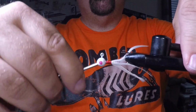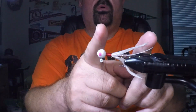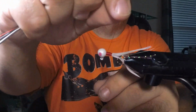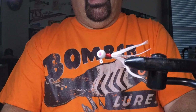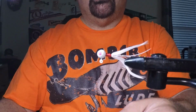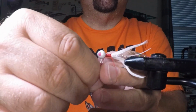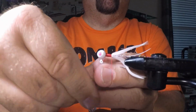Ooh, this one may have come out just about perfect. Yep. Man, I just love the simple white color with a white jig head. Just a little bit of the red there. So for me, some of the other ones I did before that aren't that fantastic, I'll probably sell them. I know that sounds terrible, but what I'll do is I'll list them as, you know, hey, these are like maybe practice crappie jigs. I'll think of something, but trust me, people will buy them.